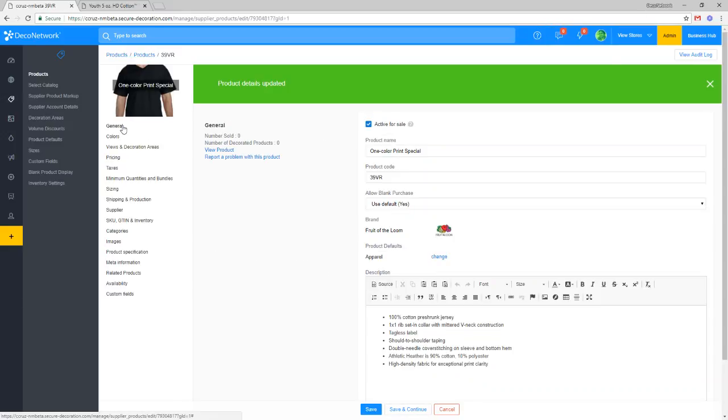Now it does mean that when you're doing the marketing on your site, you're going to want to market this specific product. You may have another version of the Gildan 5000 somewhere else in your site, which is just the standard for someone. Maybe they want to do a one-off DTG print or something like that. But for this special, it has that specific pricing. It's for 36 pieces, and it has those details. So maybe that means adding a product widget to your homepage, you know, our special 36 pieces with a link directly to that item, or with a link to load that item in the designer.